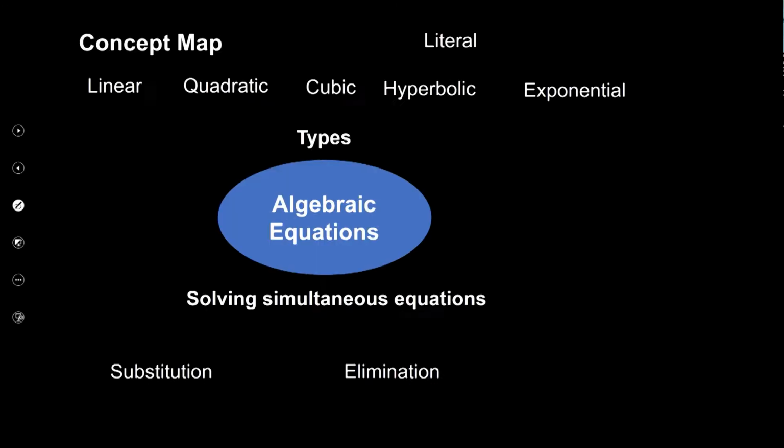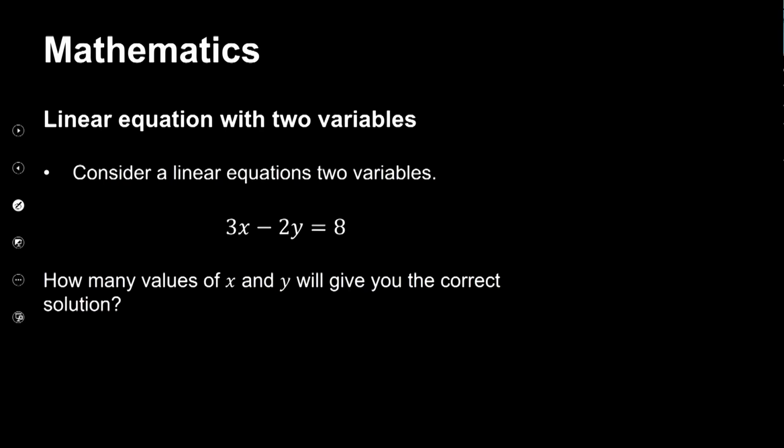By the way, if you Google simultaneous, it will always just tell you it's doing something at the same time. So you know the types of equations, we've been talking about these, but mainly now we're going to look at solving simultaneous equations, and there are two methods to do that, which are called the substitution and the elimination method. We'll also break them down into pieces at a later stage. Firstly, we need to look at what the word simultaneous means, as I just said, and multiple variables. Those are the key words for us today.